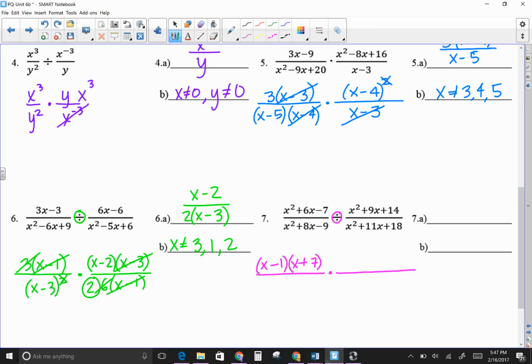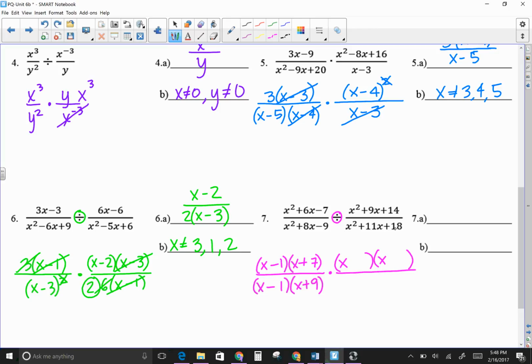On the bottom, same thing with 9. Yes, you have 3 and 3, but we also have 9 and 1, and I need the factors that subtract to give me 8. So, again, x minus 1, x plus 9. Over here, this one that's on the bottom is going to be on top, so we'll go ahead and do that. That's x and x. That's a little more challenging.